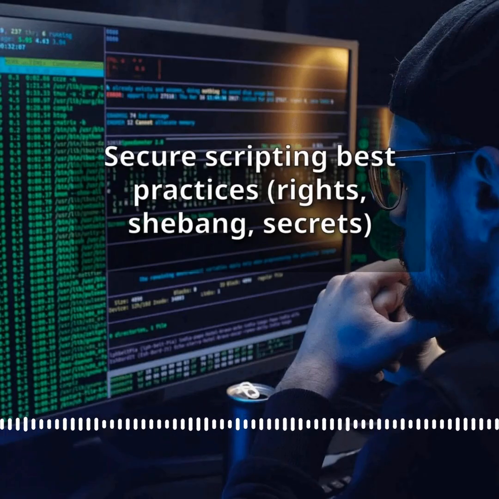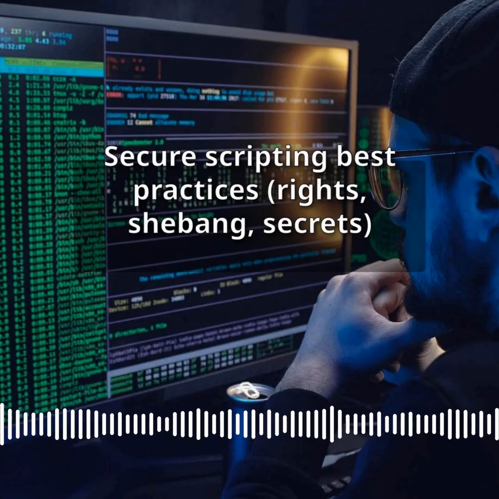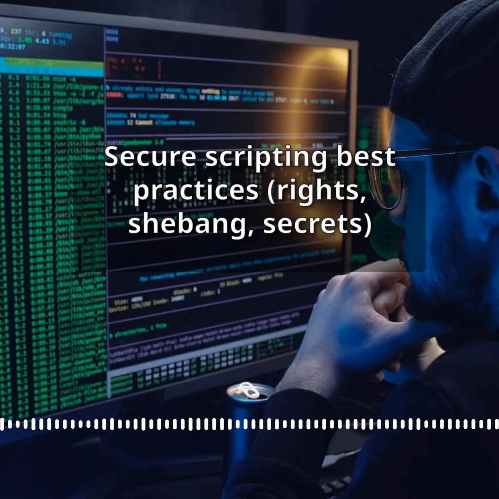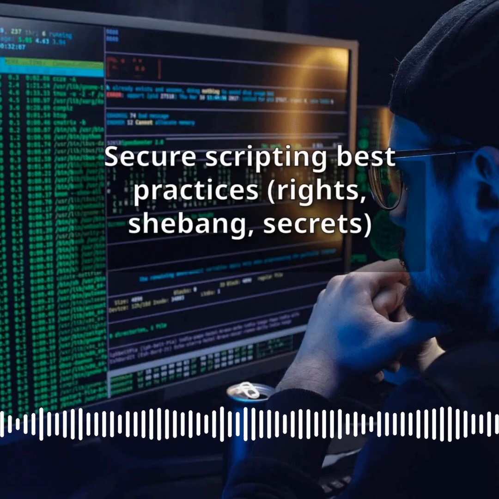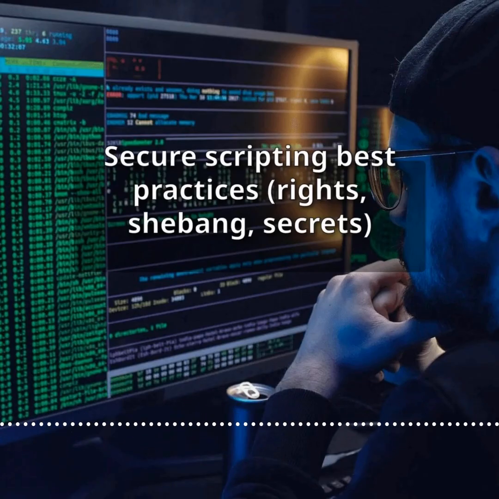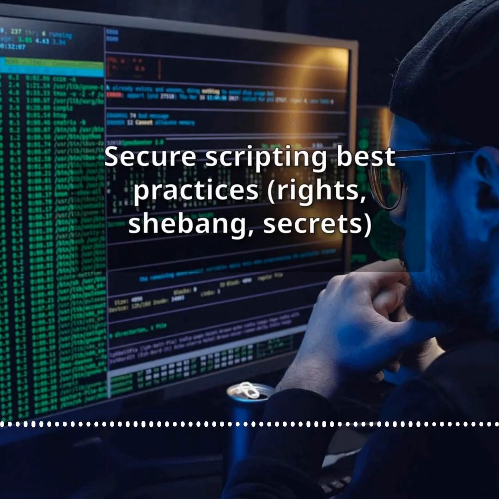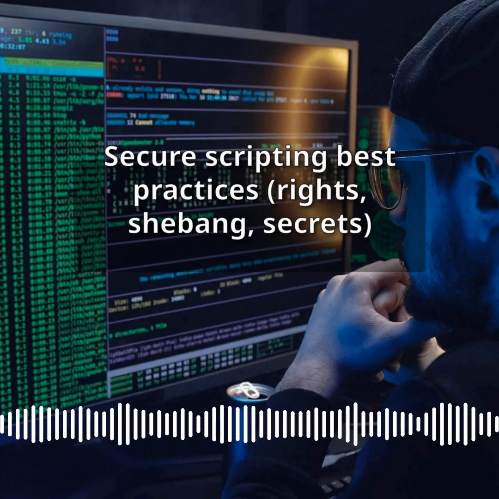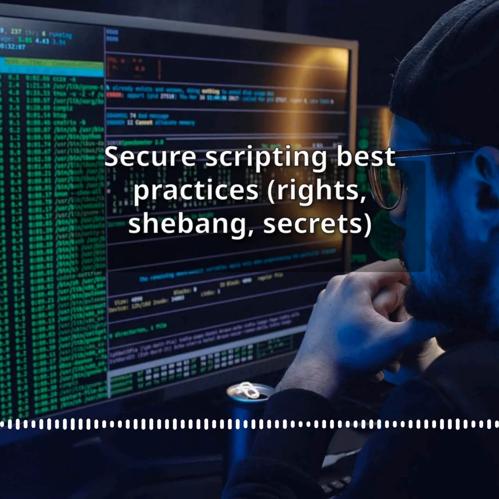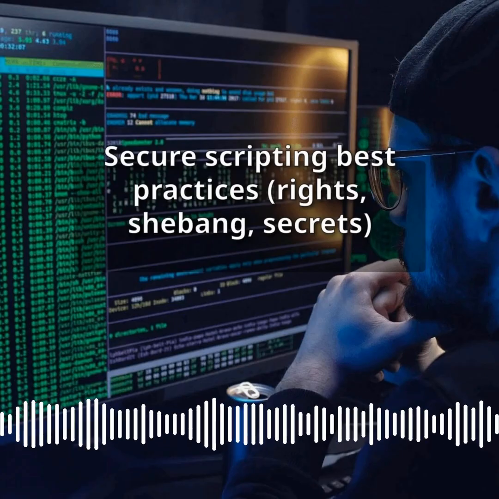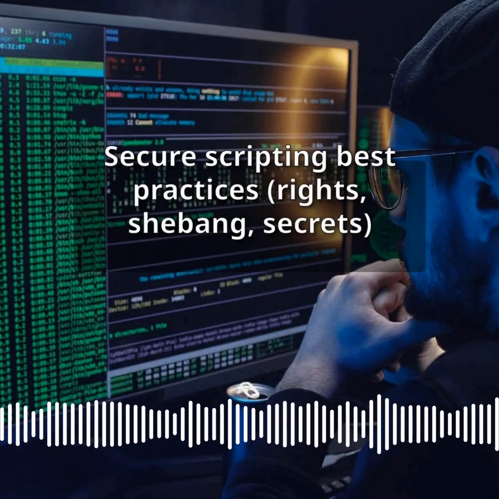The first form hardcodes the absolute path to the Python 3 interpreter. This is predictable and explicit, but it assumes Python 3 is always located at /usr/bin/python3, which may not be the case on all systems or in all virtual environments. The second form uses the env command to search for Python 3 in the user's PATH environment variable, making the script more portable. However, using env introduces a subtle security risk.